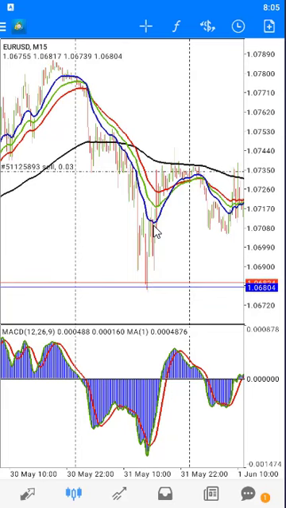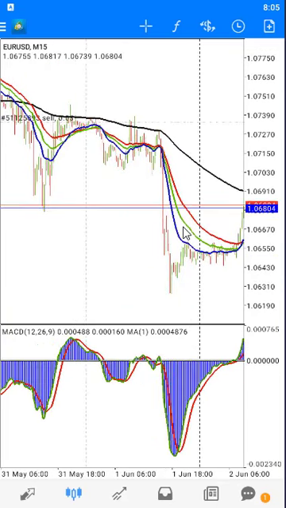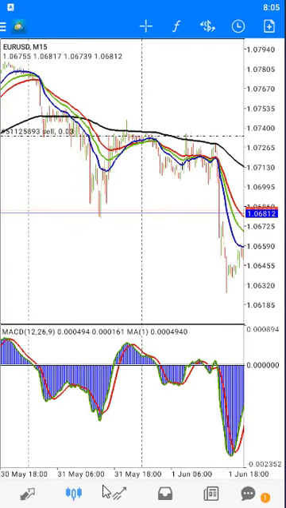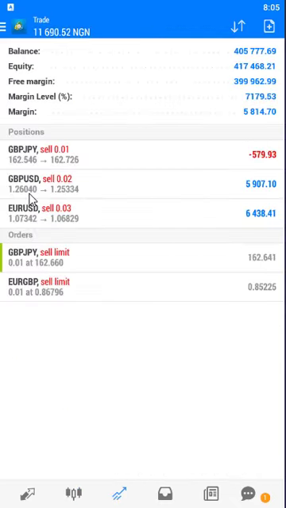Okay, all right. So you can see that was how this particular trade that is in profit was taken. The Euro USD that we are looking at, you can see it's in profit. So that was how this particular trade was taken, this one and this one and this one. This one has not turned into profit yet. So that was how this particular trade was taken.